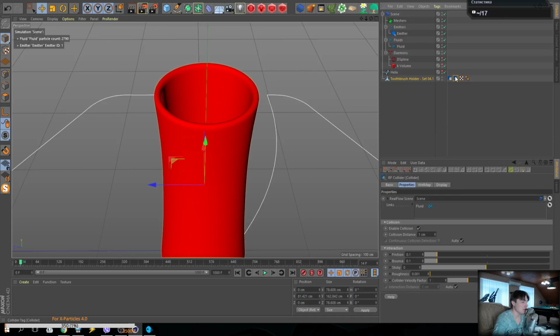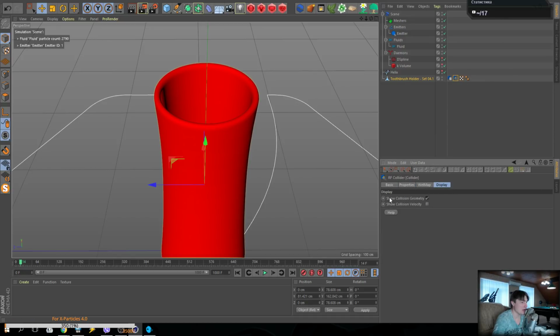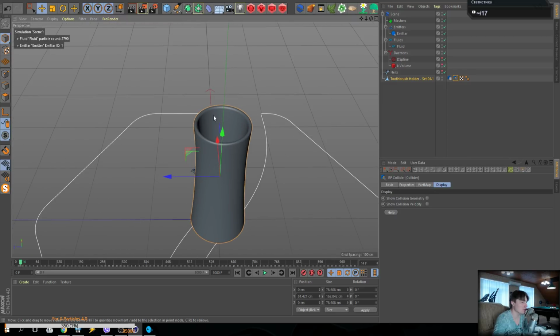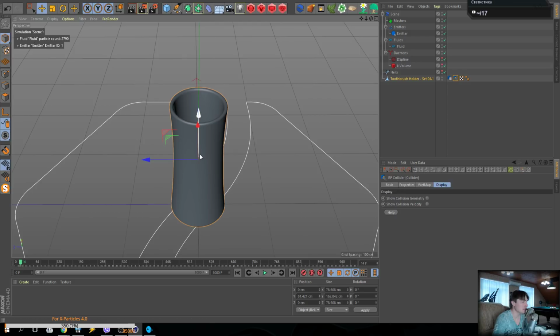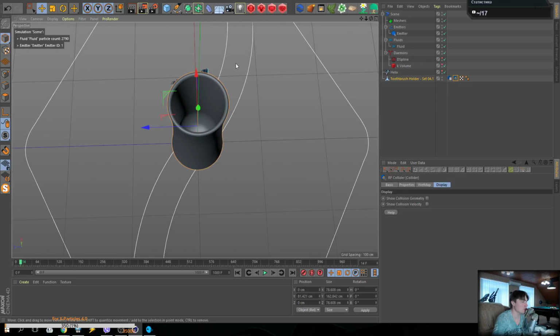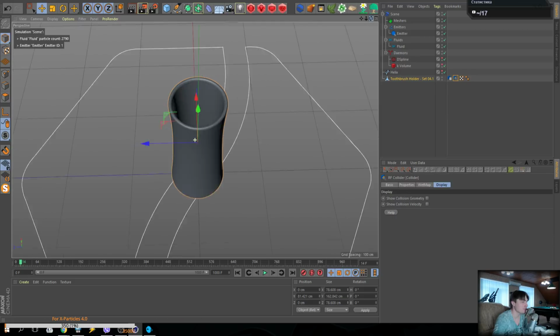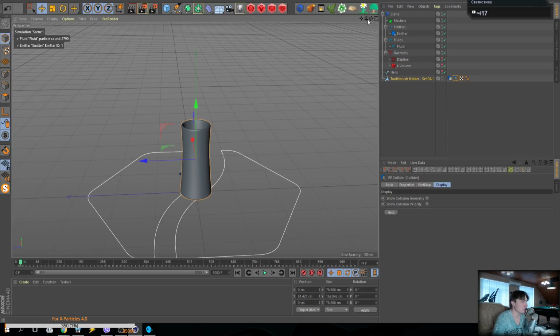So going into this other tag, the collider tag, display, and now I no longer need to display this geometry. Absolutely not necessary because I already found that this geometry will receive very good collision from each side. But how to keep water inside? Because as you remember, water goes somewhere here, then up without any gravity. So I have to create a gravity.